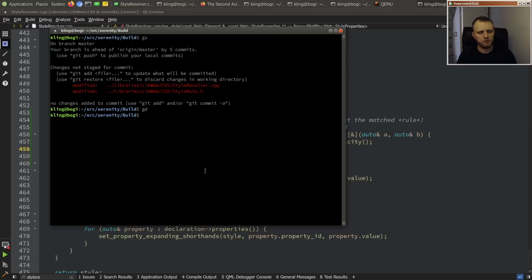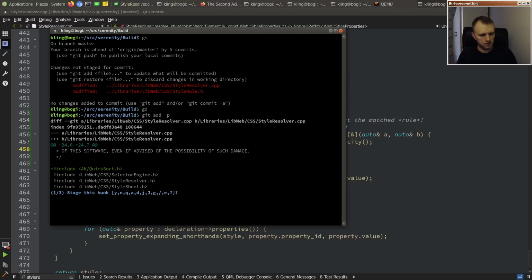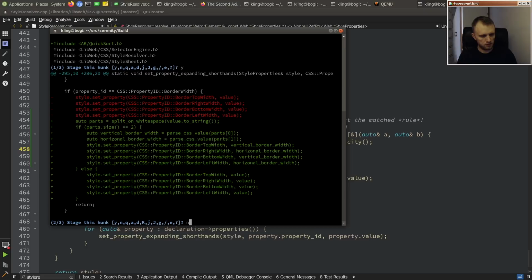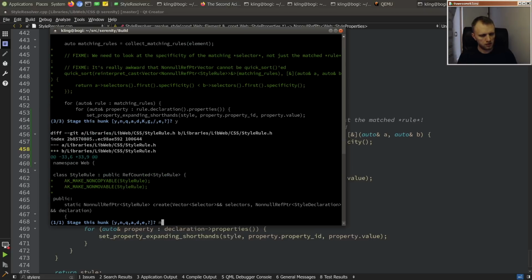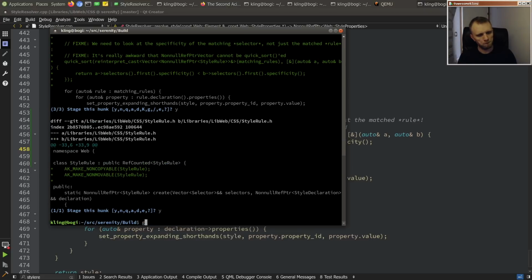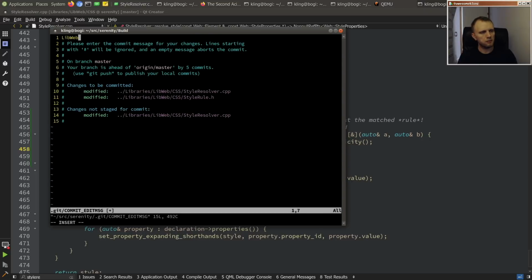So that's a big fat FIXME, but it's still an awesome little patch. So let's go ahead and commit that. LibWeb: Apply style rules in order of specificity. Kinda.